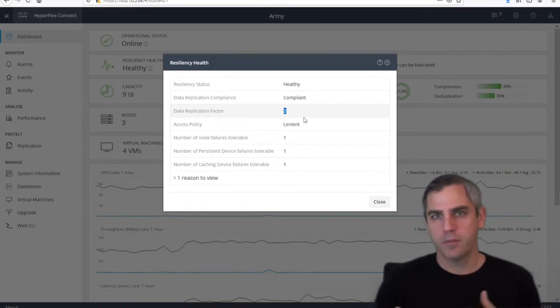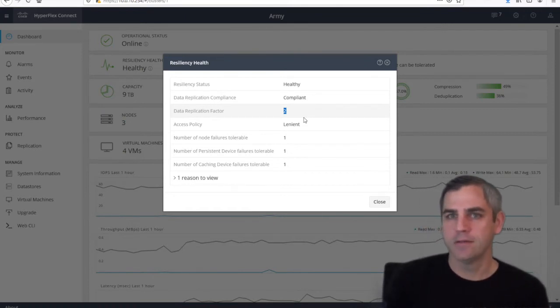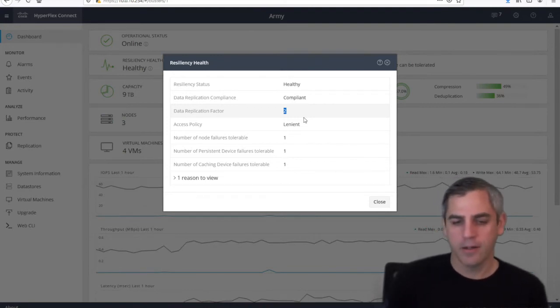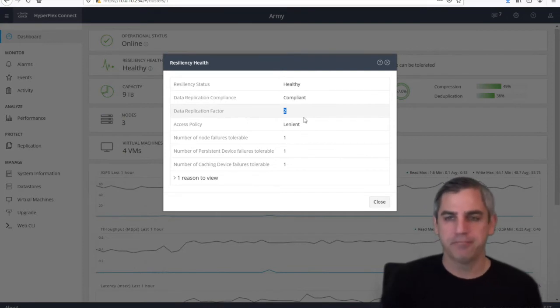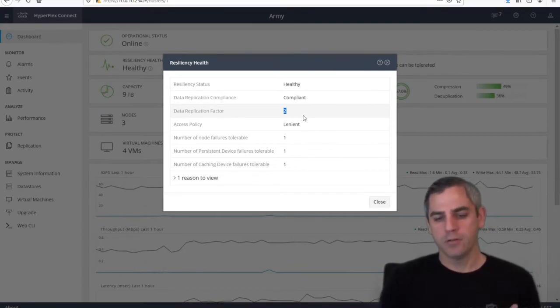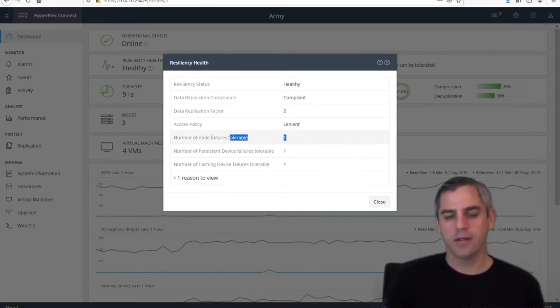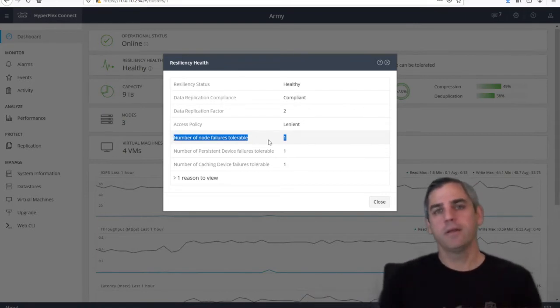And sometimes, depending on what your disaster recovery plan is, you may want to bump this up. You may want to have 3 copies of the data. But for me right now, 2 is certainly sufficient. What also is pretty interesting is, part of this Hyperflex deployment says, hey, look, I have a clustered environment.